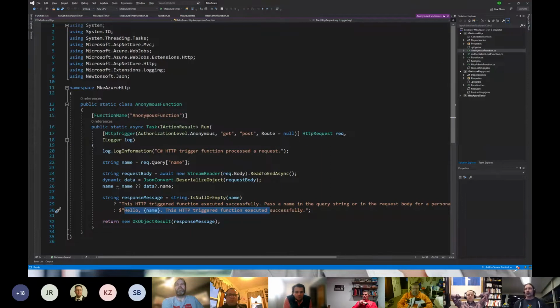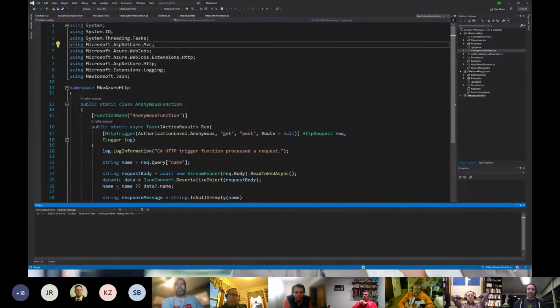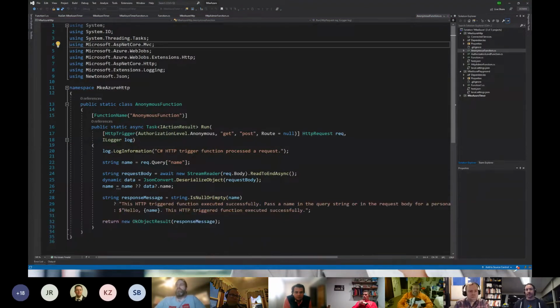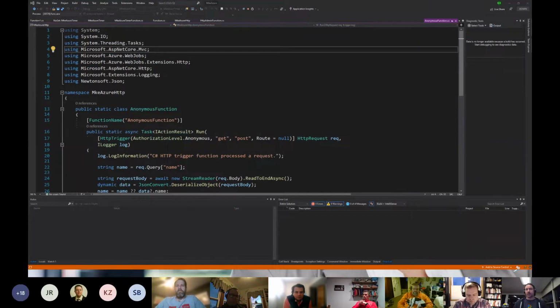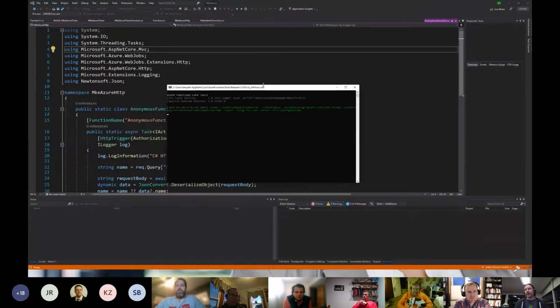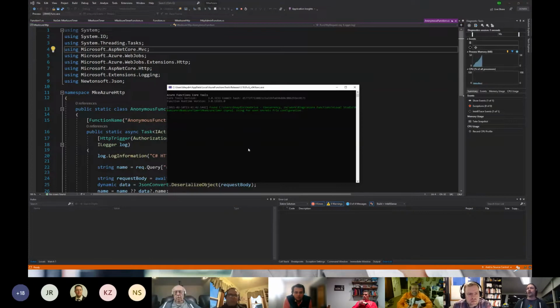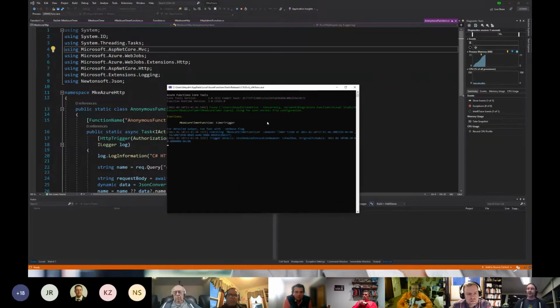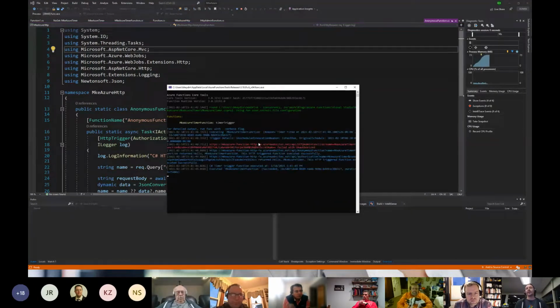So we can start with this and just hit F5 to run it, and I'll bring that up on the screen. You're going to get a console app, and you'll get something like this with every one of the applications.